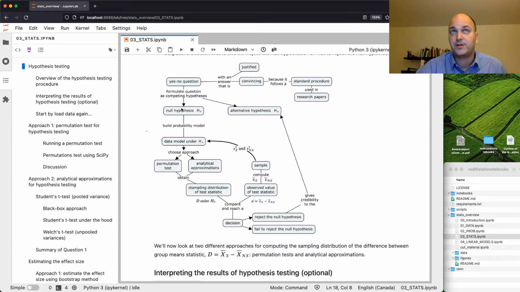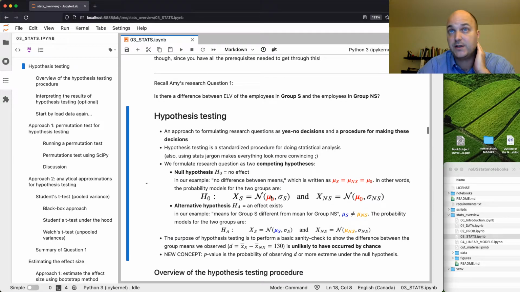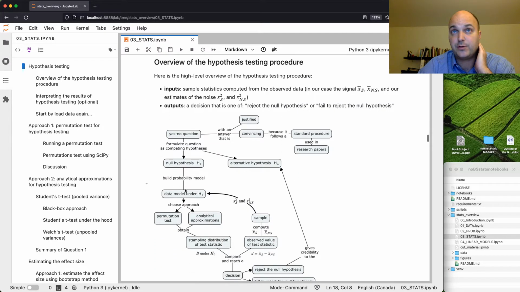The null hypothesis, remember, is no difference. The alternative is there is a difference. Focusing on the null hypothesis, we need a model for the data. Under the null hypothesis, what data are we likely to observe? We're not just going to invent it. We're going to choose a model that has the same variability as the sample we have observed. That's why we measured the variance within the two groups. We're going to need that.